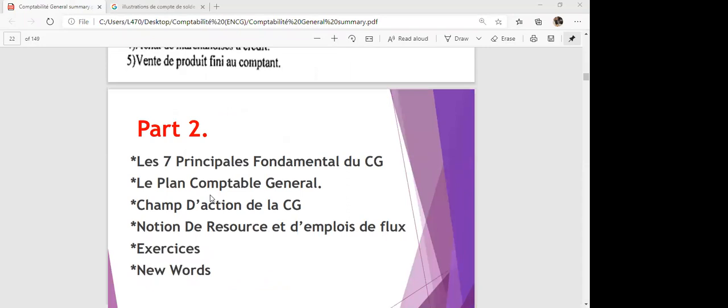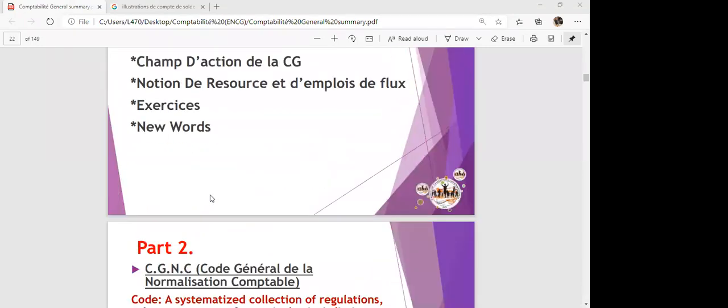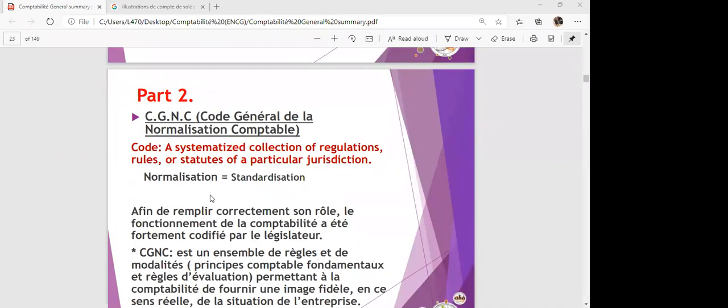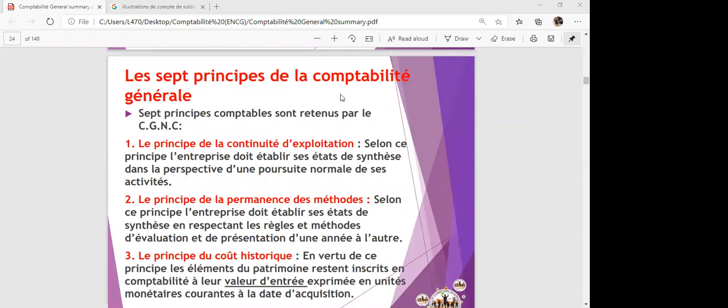So we move on to the 7 principles of accountancy. D'accord, on arrive. So the first principle is le 7 principes de comptabilité générale. Le premier mot, il y a le principe de continuité d'exploitation. This one simply says that you are supposed to prepare your accounting books in a way that your business is not supposed to be liquidated. It's supposed to have a continuous existence in its day-to-day transactions. You're not supposed to say, maybe after 5 years, we're going to end this business, but you're supposed to prepare the accounting documents in a way that it's supposed to live jusqu'à l'infini. It's supposed to live forever.